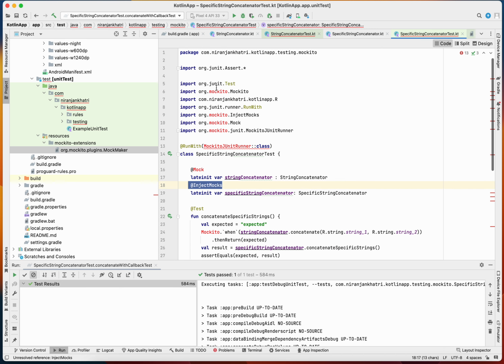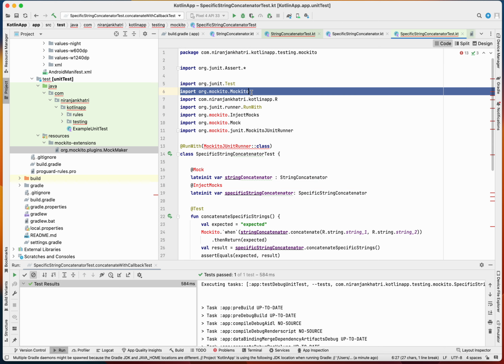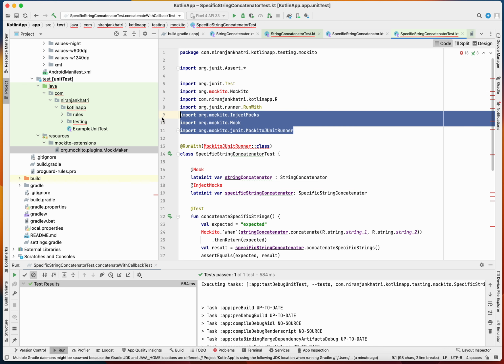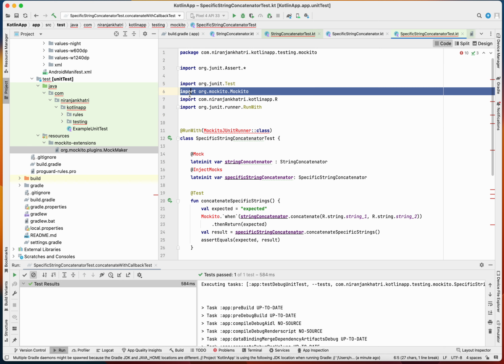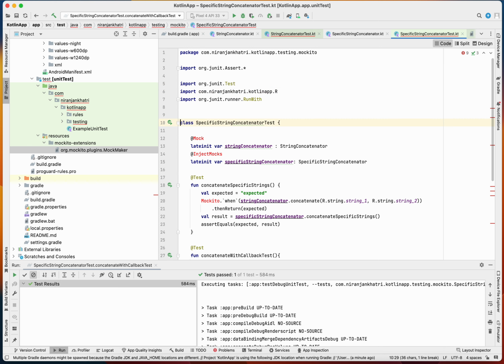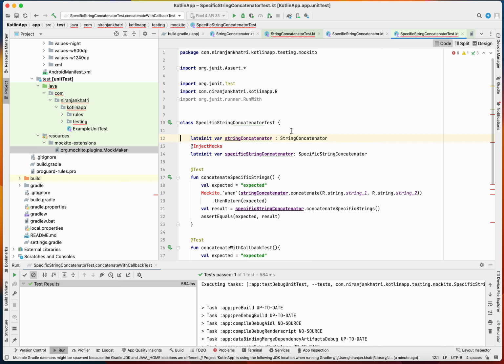Now you see that no more Mockito for Java, we will be using Kotlin-friendly syntax. Okay, let's remove this. Now it will be more Kotlin friendly.